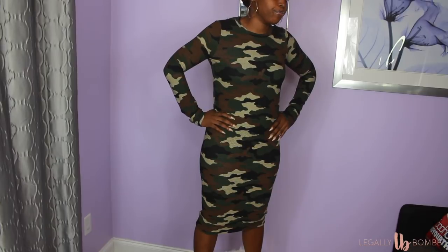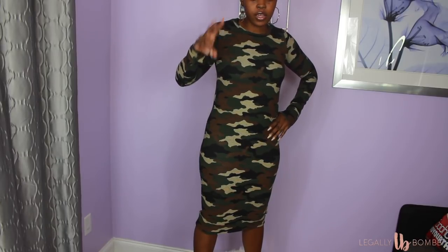Normally I would not pay $36 for a midi dress, but it's my birthday and I was like, why not. This is the Zara midi dress I got in a size small — just a cute little camouflage dress. I'll probably wear this with sneakers or my little combat boots. And then this is a sweater I ordered from Zara.